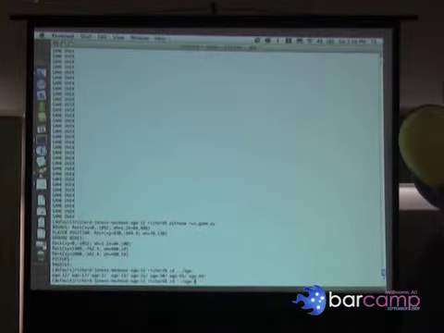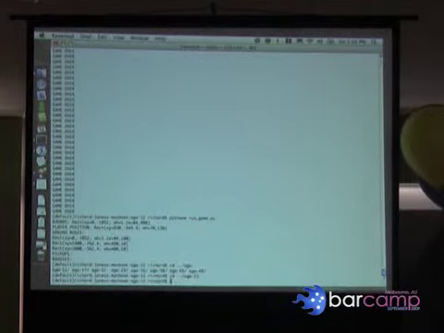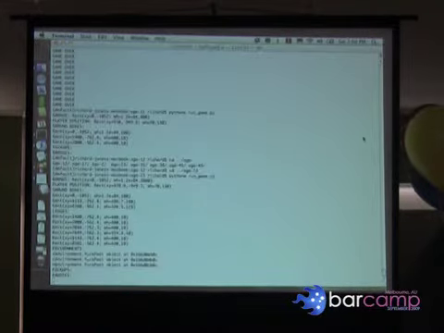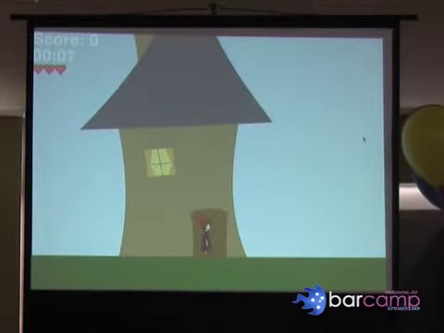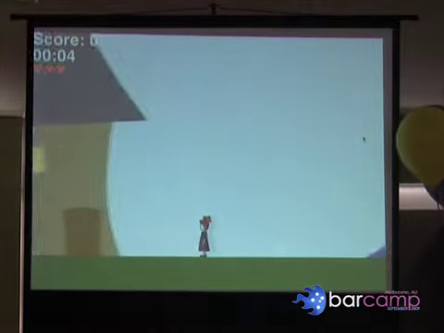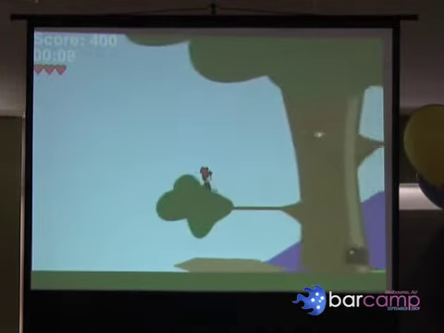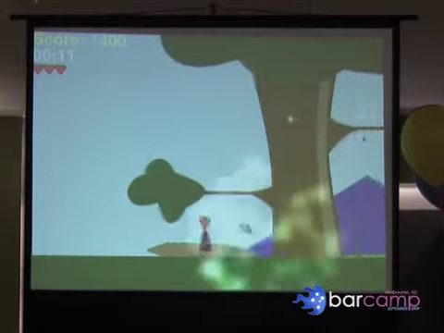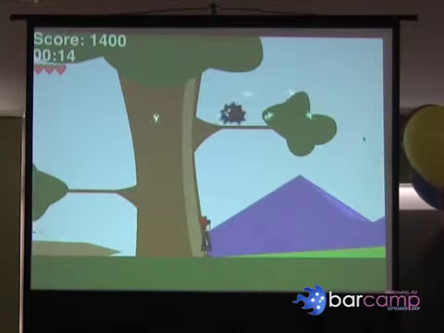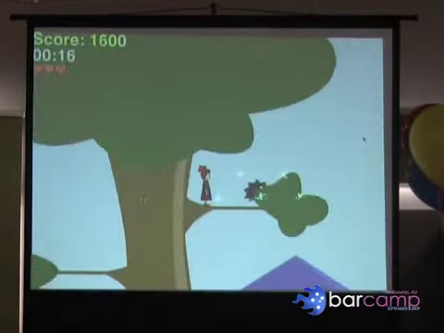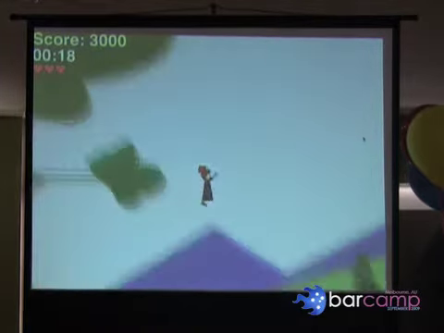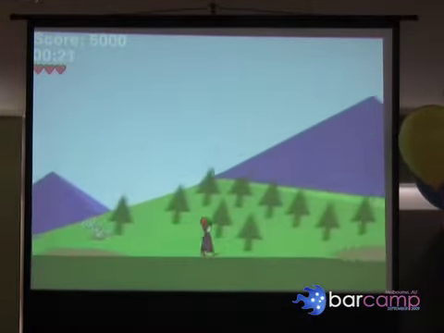Jumping to 23. By the way, these are all just checkouts from my Bazaar repository for the version that I checked in at the end of the day. So I'm just running those. Okay, so you can see some of the art that I added on Tuesday there, and we've got the walking animation. And you can jump up through the ledges, and you can shoot both ways, and the birds flap away. Well, they don't flap away yet, but they will. And there's a little puff when you save them, and it's all cute.